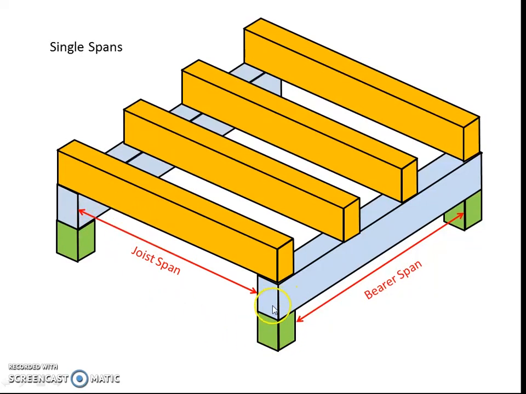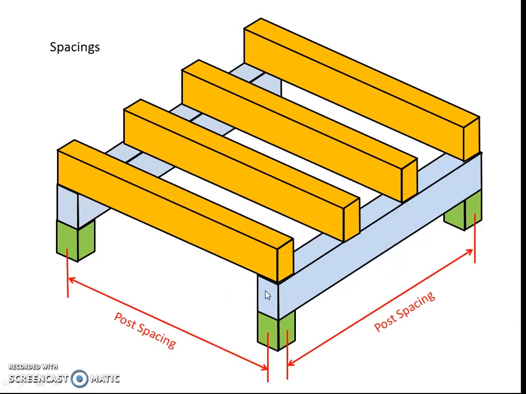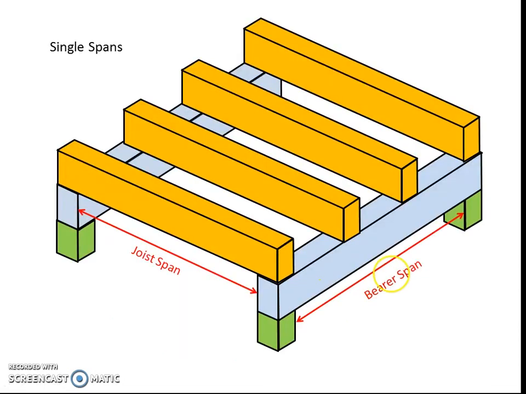And then around the corner here, when we're looking at the span of that bearer, from the inside of the supporting post to the inside of the supporting post. Now, one key aspect to remember when we're measuring all of these distances, if I go back to our spacings here, if I'm just looking at these bearers, I am measuring in line with my bearers when I'm measuring my spacings. When I come to measure the span of that bearer, I'm measuring underneath it.